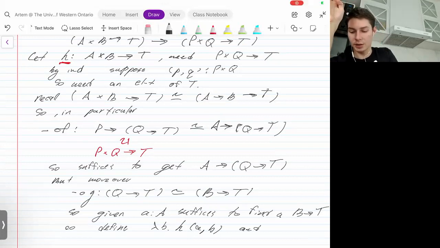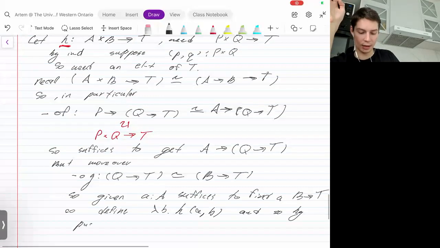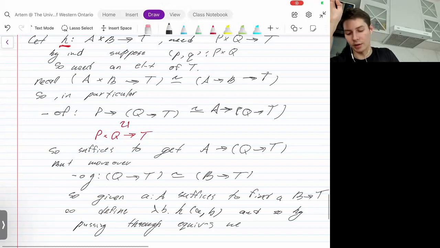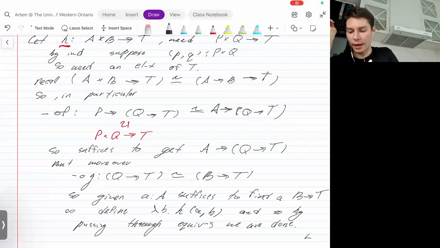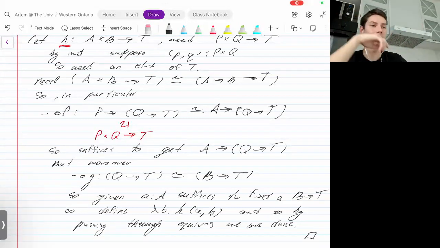And so by passing through equivalences, we are done. Okay, so I haven't looked exactly at what the solution said, so maybe this is a little bit different from what it's done, but it's essentially the same.